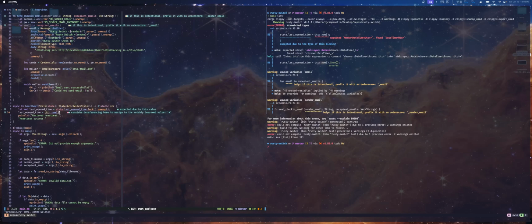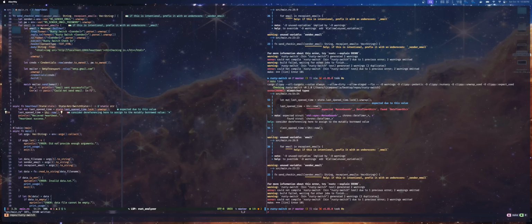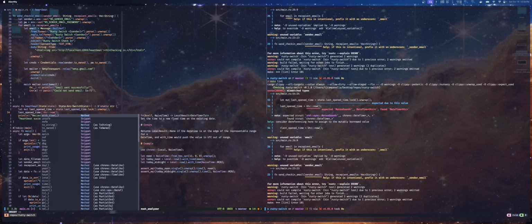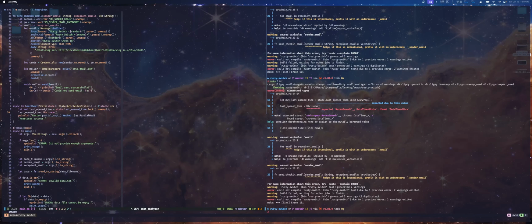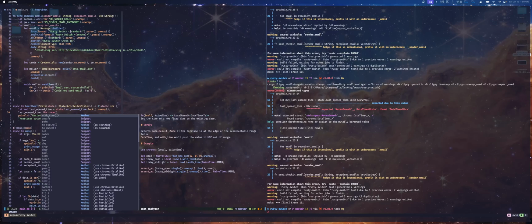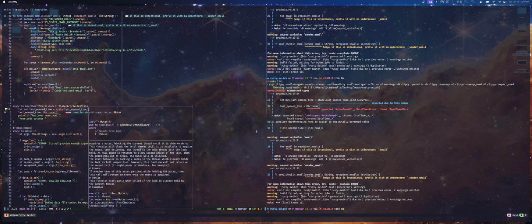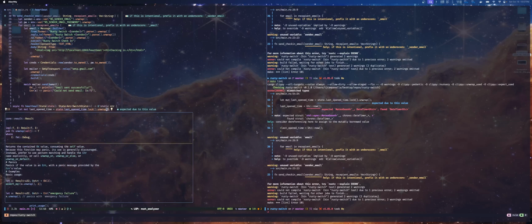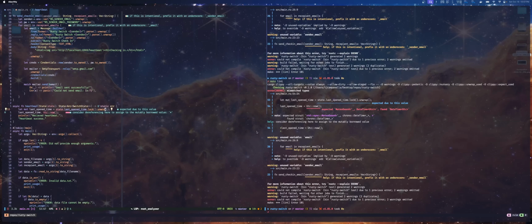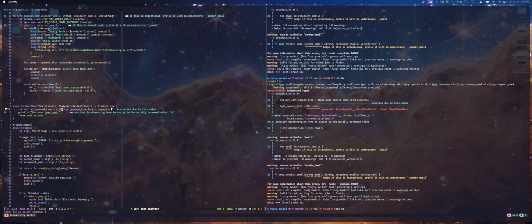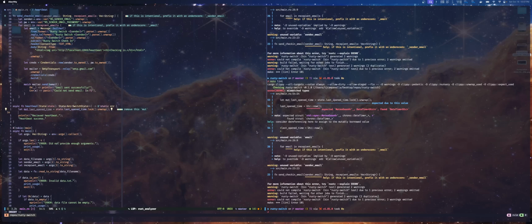Expected, consider dereferencing. What do you want? What is happening here? Oh, I need to like, what's the way you put something into there? I already did last open time dot lock unwrap. What does this return? Doesn't tell me. Expected due to this value. Let me see. Get rid of that.